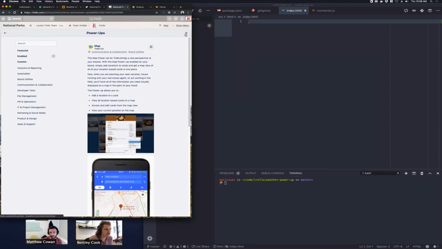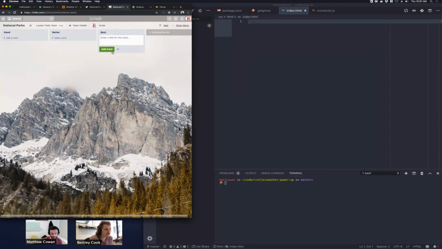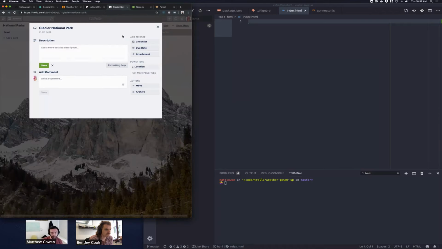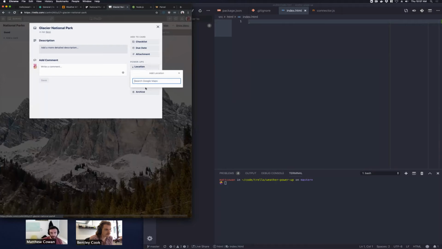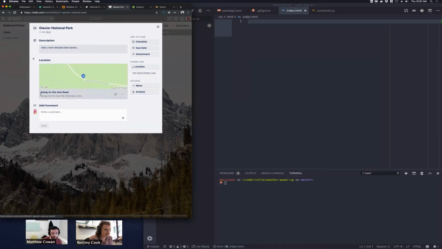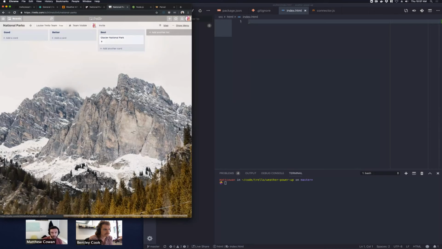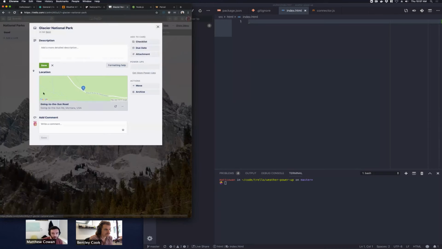Let's add Glacier National Park, and now we can set the location on this card. Yeah, that's in Glacier National Park, that'll do. All right, so we've got a card, and that card has a location. That's pretty much enough for us to get started.